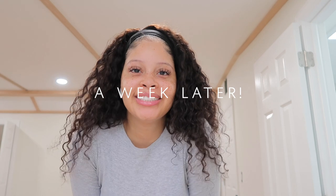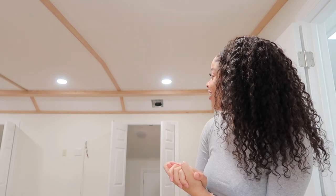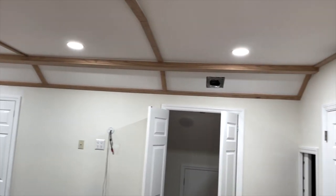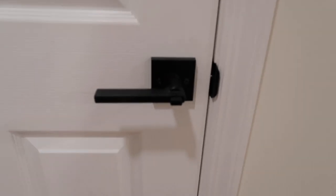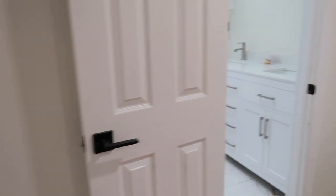Giving you another house update — you can already see what has changed. The vaulted ceilings are in and I'm officially a believer. At first I wasn't sure where my parents were going with this, but it looks really cute. I think they should leave it this color. The doorknobs are in — this doorknob is so cute. This is the doorknob for the bathroom; same type of idea except it doesn't have a lock, it has one of those privacy buttons.